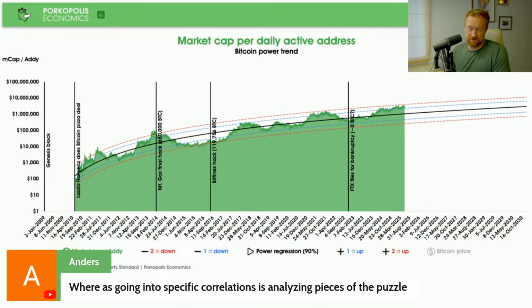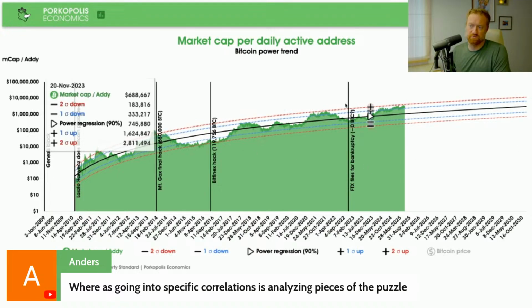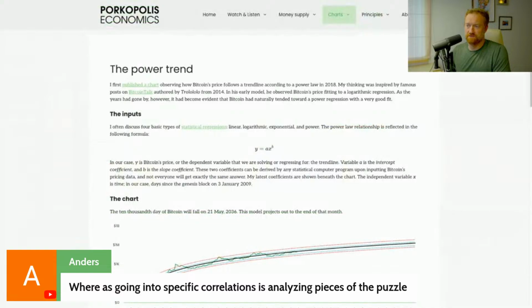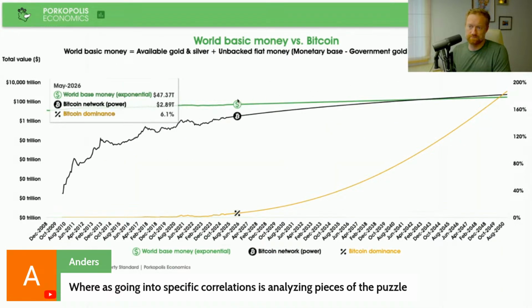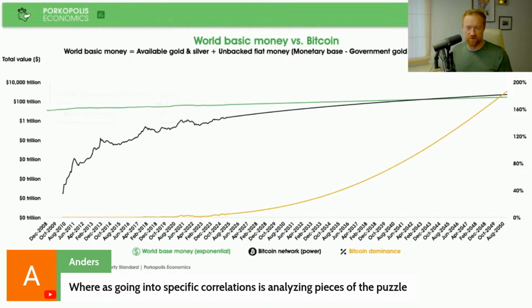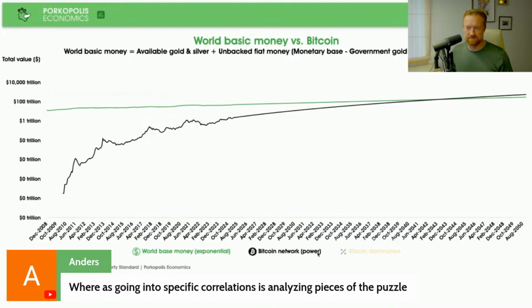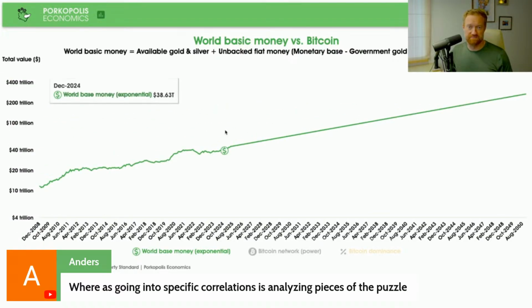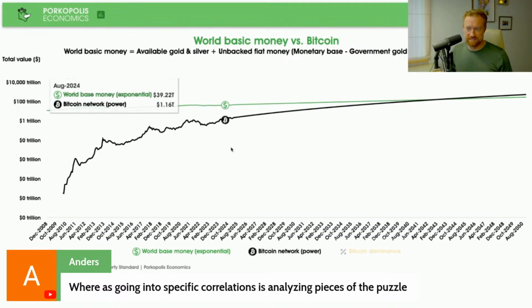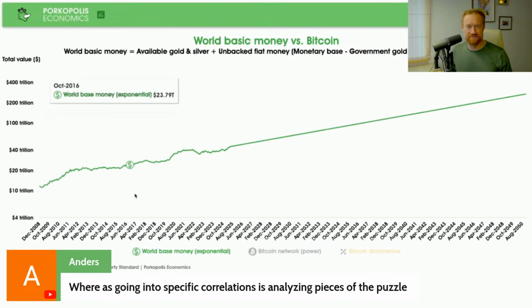Well, I think the puzzle is solved from what I just said, basically, because I think this is way stronger than, for example, here. Bitcoin's growth has little to do with the growth of base money, is what I'm saying. All right, so let me take off this. This is just growing exponentially at 7-8% per year. Bitcoin, you can see, is on a different trend. So my takeaway is that the trend itself is showing us something extremely powerful, not necessarily what the money printer is doing at any given month or year.